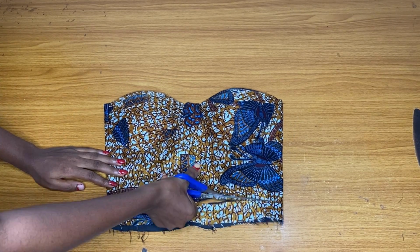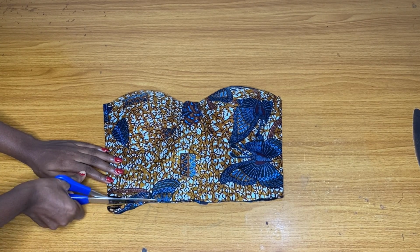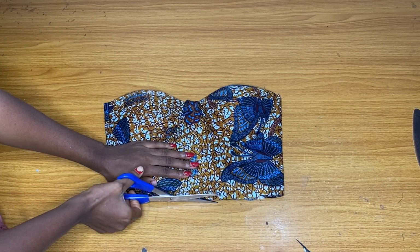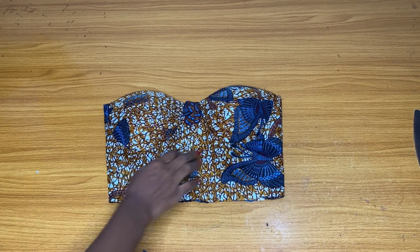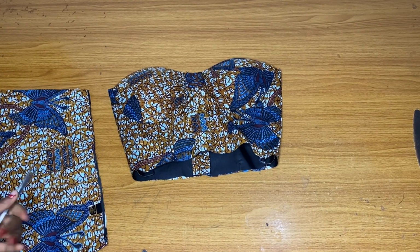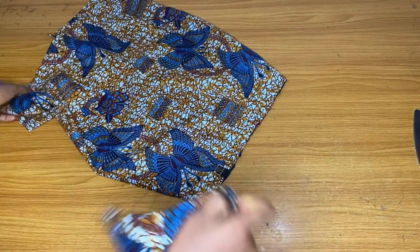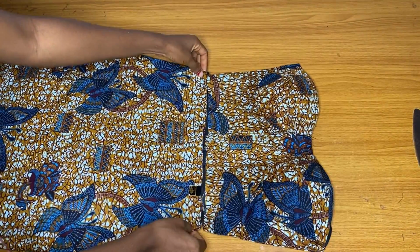I will trim it out, and after trimming, I will join the upper part of this gown and the lower part together. For now, I will not advise you to add a zipper to this. Do not add a zipper to this for now. I think you should fix your bow before adding the zipper. So here is the skirt. I want to trim the half length as well. After that, I will join the upper part to the lower part.